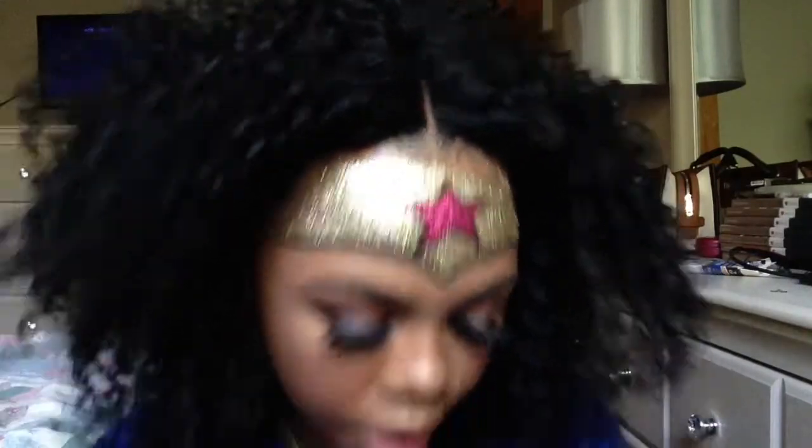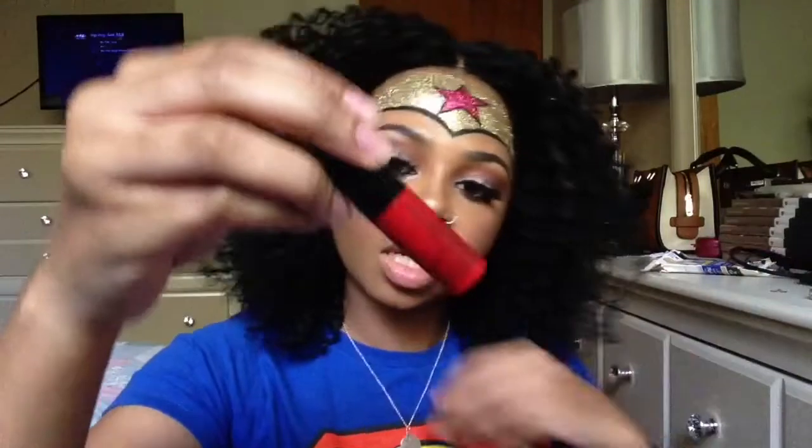Alright, so now I am going to be putting on a red lipstick, and this is the NYX Liquid Suede lipstick, and it's called Kitten Heels.